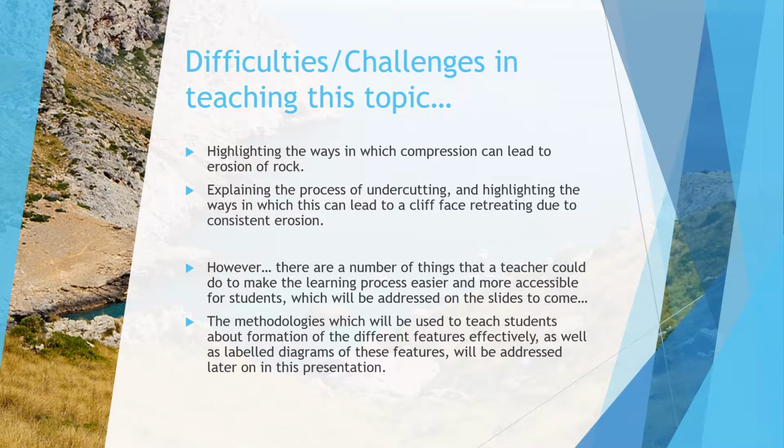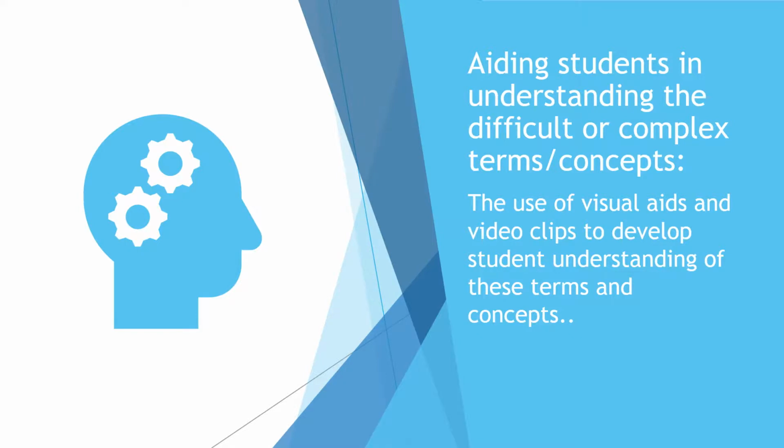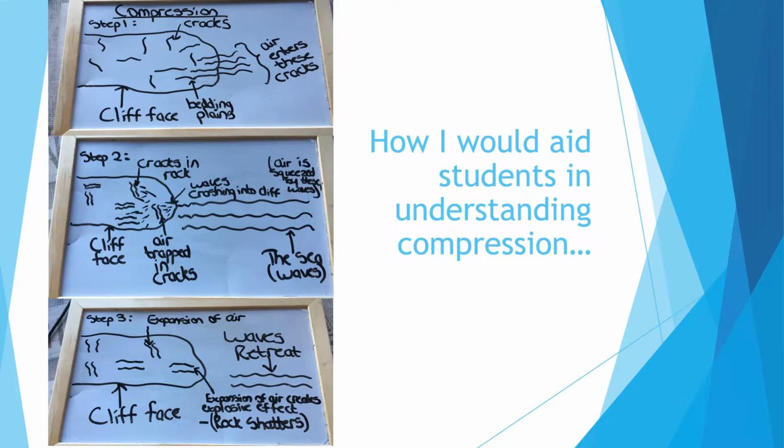The challenges which I foresee in teaching this topic would again be linked to challenges I believe students may have when studying the topic, so linked to maybe the concept of compression or the process of undercutting, again simply because they are more abstract terms. They do require further analysis and a more in-depth insight into the topic than some of the other concepts being explored. A teacher could use visual aids, video clips, diagrams and so on to aid understanding in difficult or complex terms. The diagram shown here is an example of how I would aid students in understanding compression.